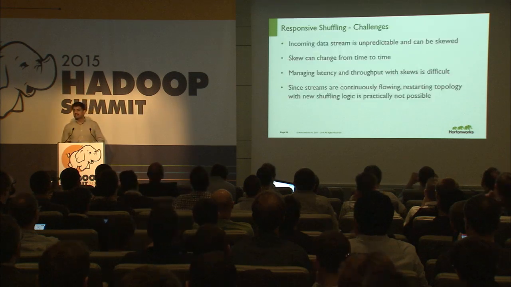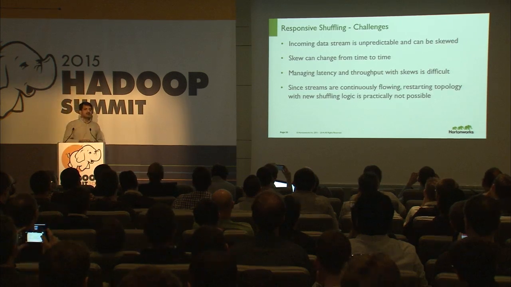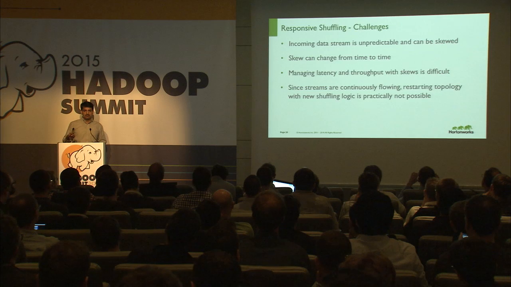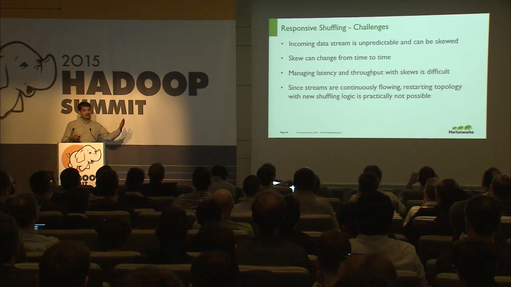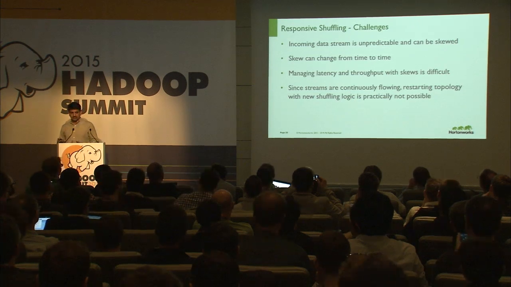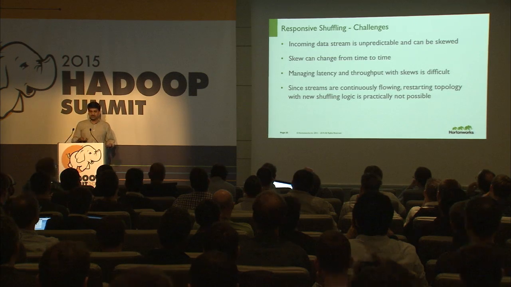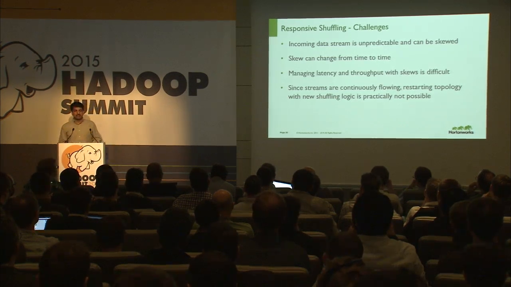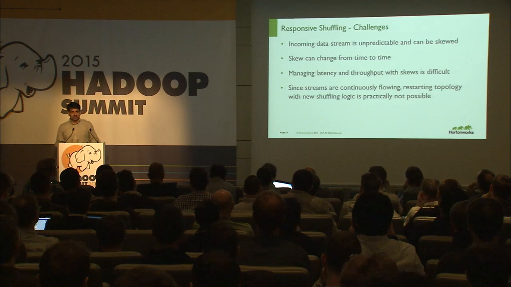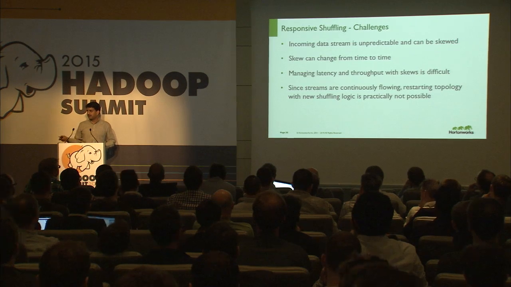So what are the challenges in shuffling? As we said, the streams are expected to run for hours and hours, days and weeks and months. So you are continuously getting data streams. And data characteristics can keep changing. Their nature can keep changing, which means that it's unpredictable. You don't know what's going to come later, what's going to come next. And you might have data skews, and data skews can change over a period of time. As we talked about, the data that might be coming on Thanksgiving and Christmas might be totally different, skewed on a specific parameter versus data that is coming on Valentine's Day might be skewed on some different parameters.